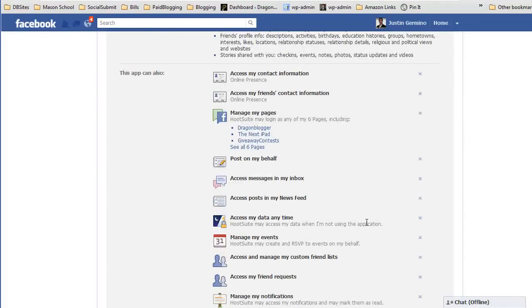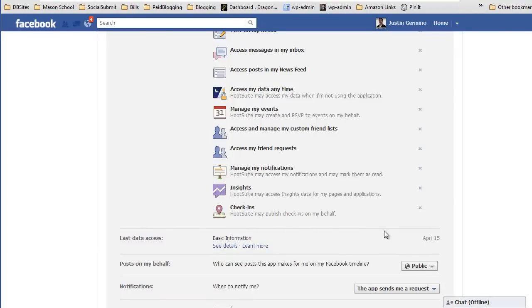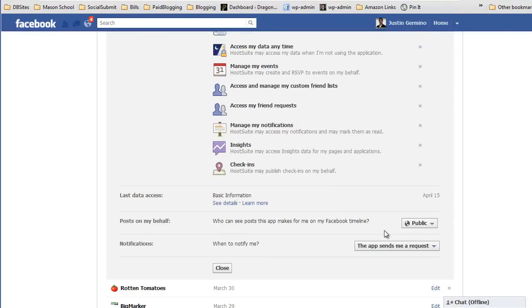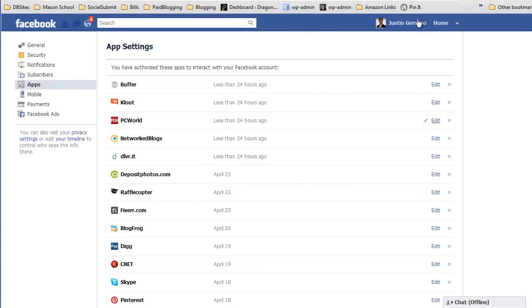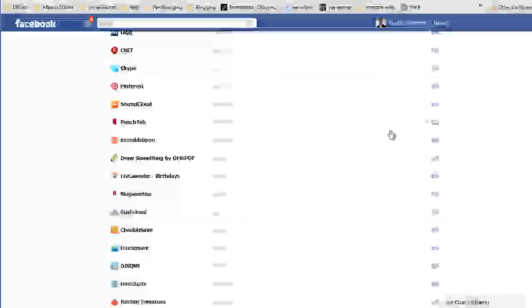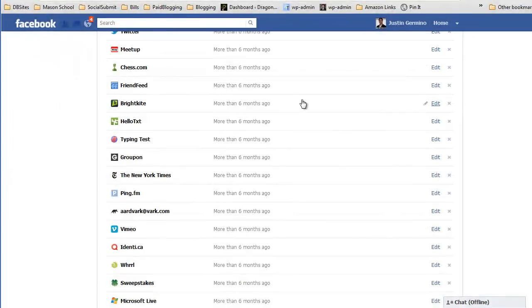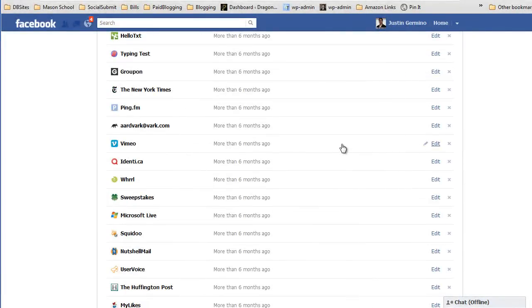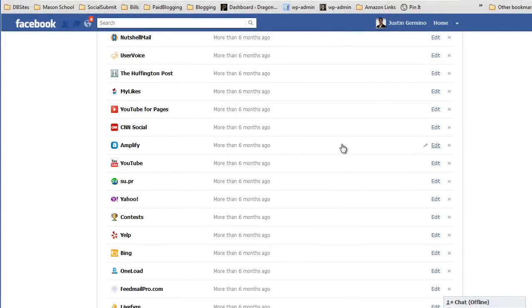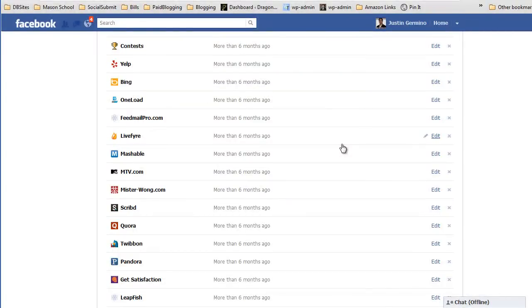So I didn't realize that all my Hootsuite communications were going to only me. I wasted weeks' worth of communications that only I could see on my timeline, which was kind of pointless. So I just went through and I updated all my applications to post public. So now my profile will be much more active. I highly recommend this if you connect other services and other apps to your blog. The good news is for those apps you don't care about or you don't want to share, they're now defaulted to only me. So I don't necessarily need Rotten Tomatoes or Ping.fm or whatever other apps posting to my profile and being public anymore.